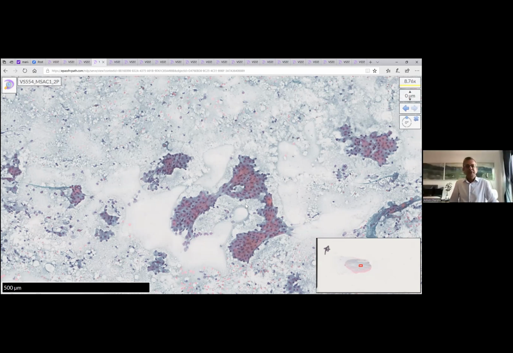Someone just wants to be reminded of the history again. Oh yes, the history is a right level 2 lump, which is PET avid. Oh, I'm very impressed. I didn't catch anyone out. Yes, this is correct. This is a Warthin's tumour. So I thought I'd give this as a good example, because often sometimes you're not told that it's sampling from the parotid, and it's important to bear in mind other things that we may encounter at the level 2, not just lymph nodes, and to obviously not misinterpret the lymphocytes as a lymph node and then see these epithelial cells and then call it a metastatic squamous cell carcinoma. So that's very good and prudent.